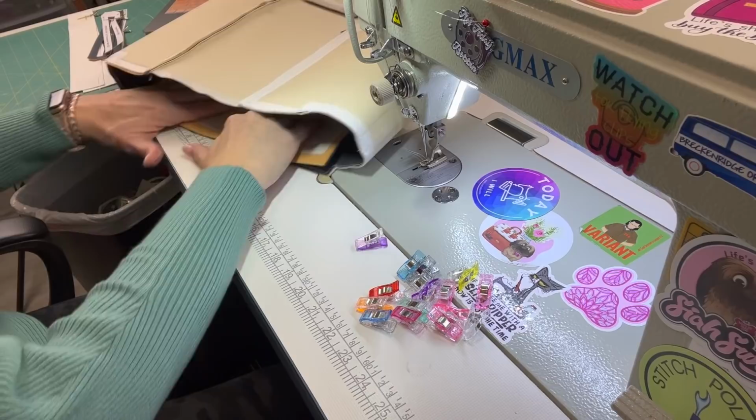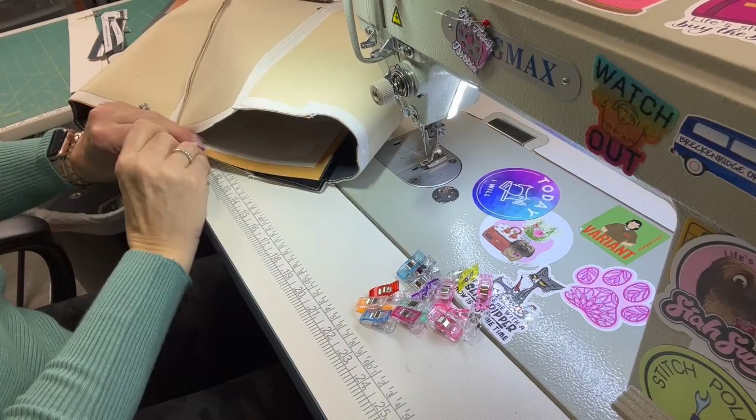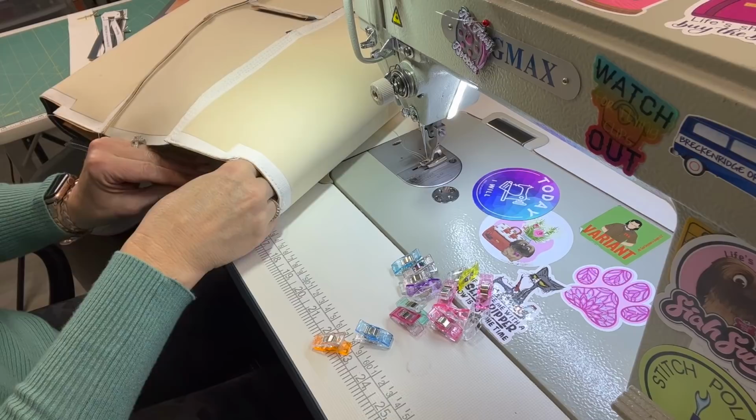And I do have centers cut as well. All right, clip that along, right sides together. And we're gonna sew that on first at our seam allowance.